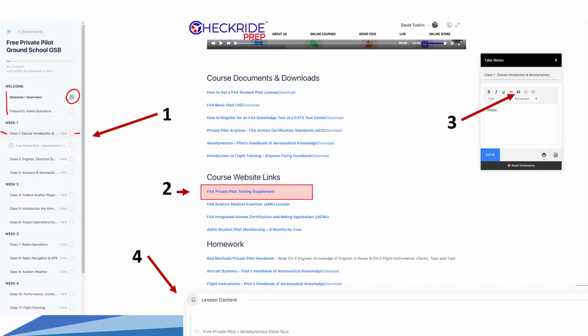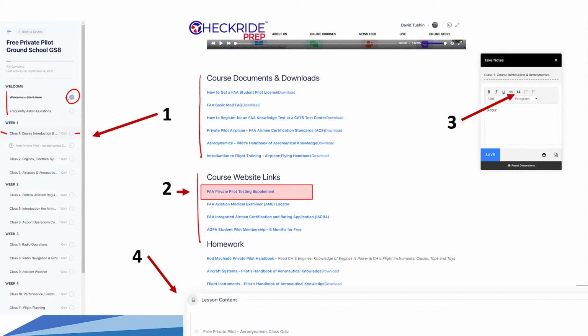Looking down past the live stream here, anytime that we have a document that's going to be relating to our discussion, you'll find that in the course documents and downloads. These are things that you can look at ahead of time, the day that the class is ready to go. And also in the event that we talk about any type of websites, we do provide those links there, so no need to write furiously while it's on the slide. They are all right beneath the live stream just for easy access.